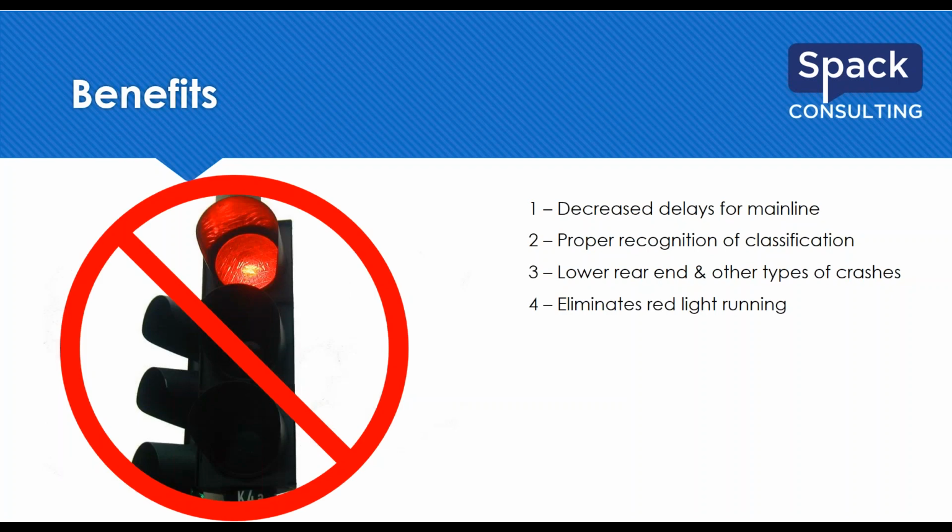And then another one, red light running. If you have an issue with that, obviously if you take away the signal, that's no longer a problem. And this gets back to engineering judgment: is part of the reason you're having red light running that it's an unjustified signal? A little bit of a chicken and egg there, but if that's part of the reason you think people are running the red light, maybe that signal shouldn't be there in the first place.